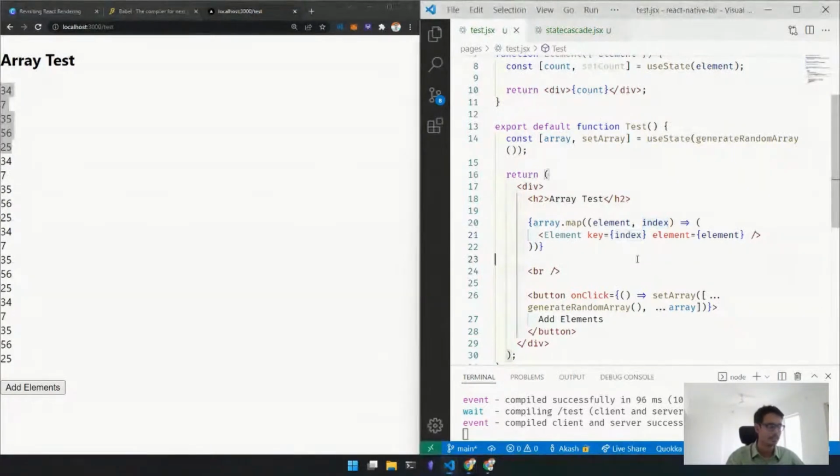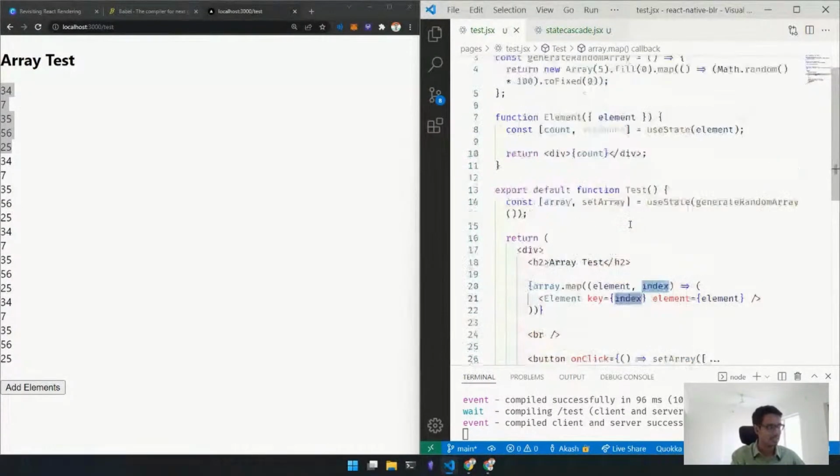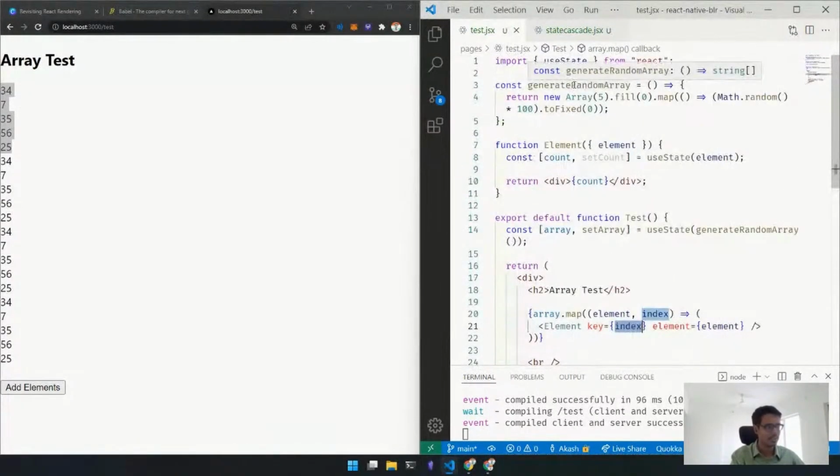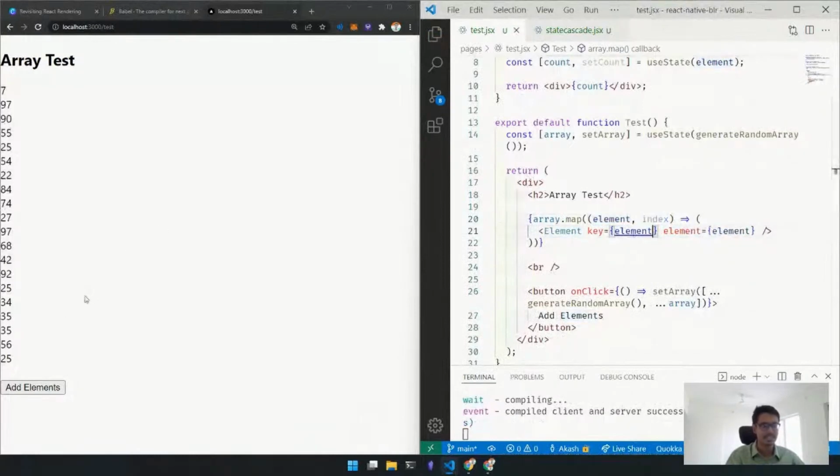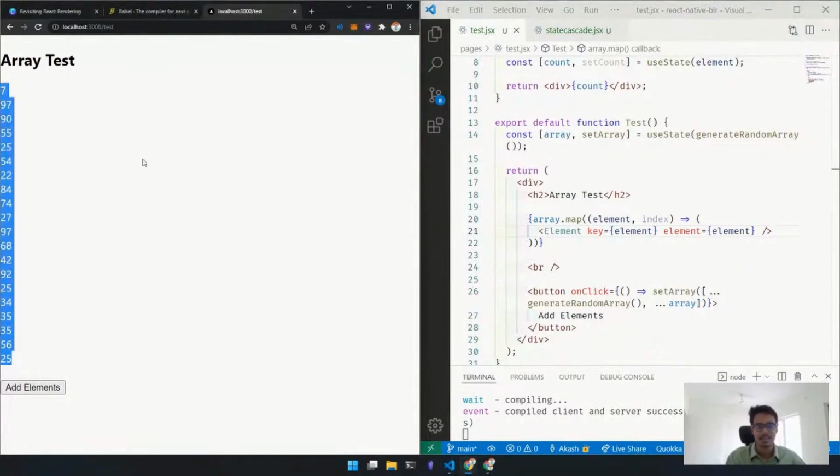So the right way to fix it is to pass unique keys. Let's say that for now, since we are generating random elements anyways, we pass that in, and if we do that, does that fix it? All right, looks like that fixed it.